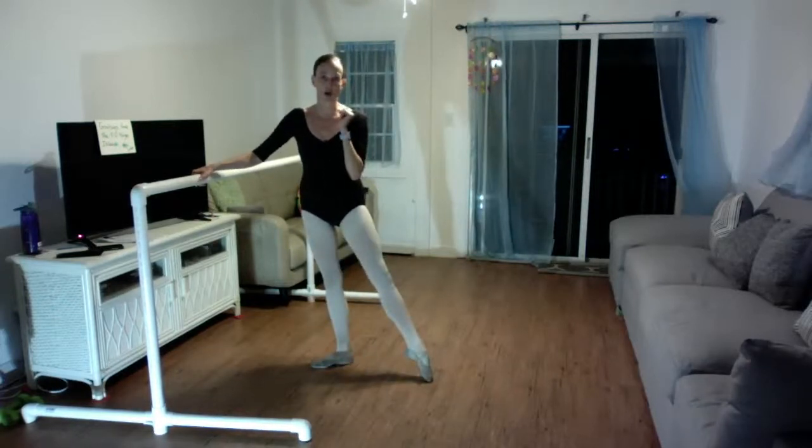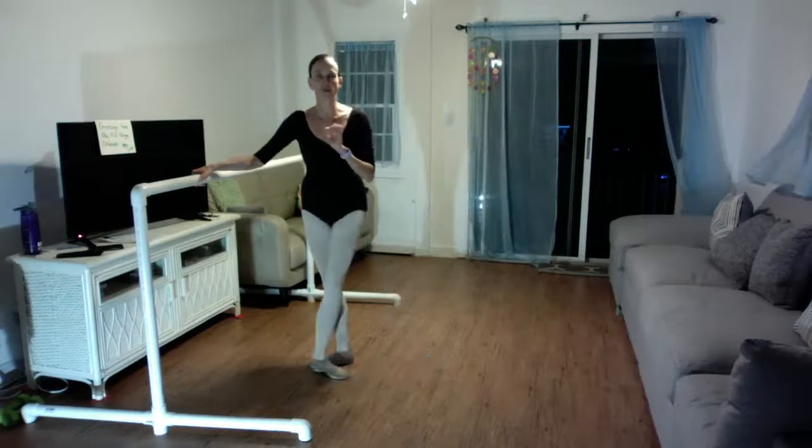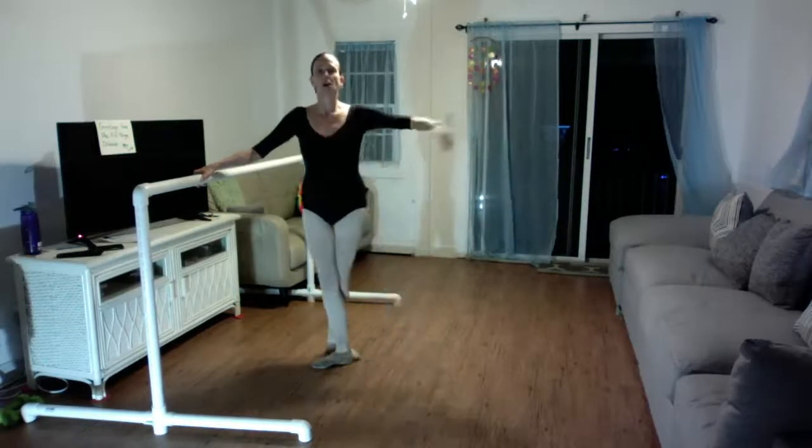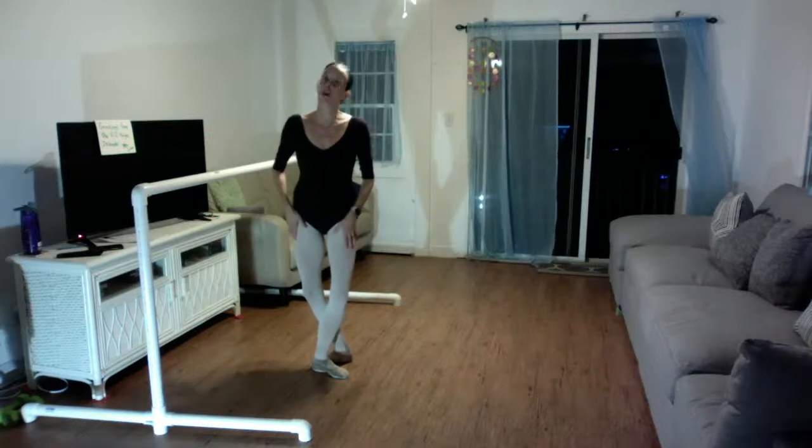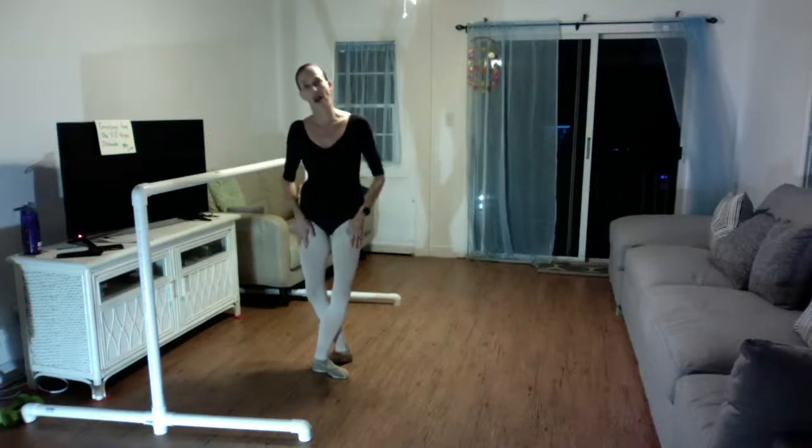Do not tap your toe. Don't let it disengage from the floor, so keep it connected. All right, 2 of those and another port de bras. Plie around this arm. This arm's going to be extended. You're glissading with the front foot, back foot, back foot.